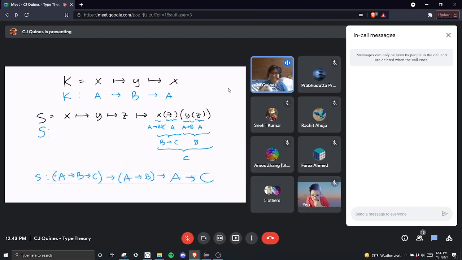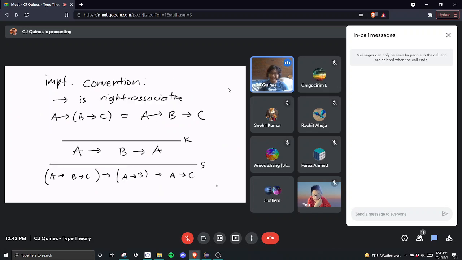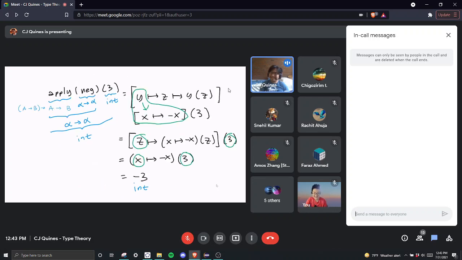And so we have these two functions, K, constant, and S, substitution. And we've written out their types as A to B to A, and A to B to C, A to B, A to C. Does this look familiar? Yes. Wow, it does. In fact, it looks just like the K and S axioms that we wrote out earlier, right? And this isn't just a coincidence.